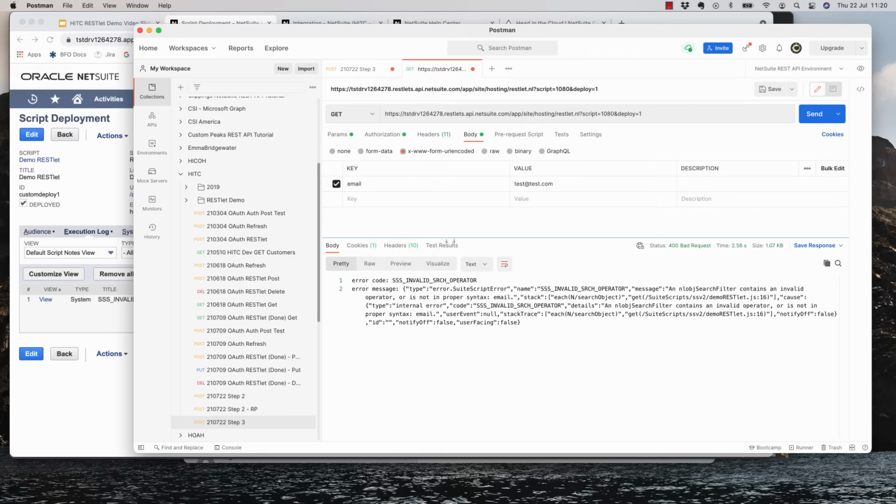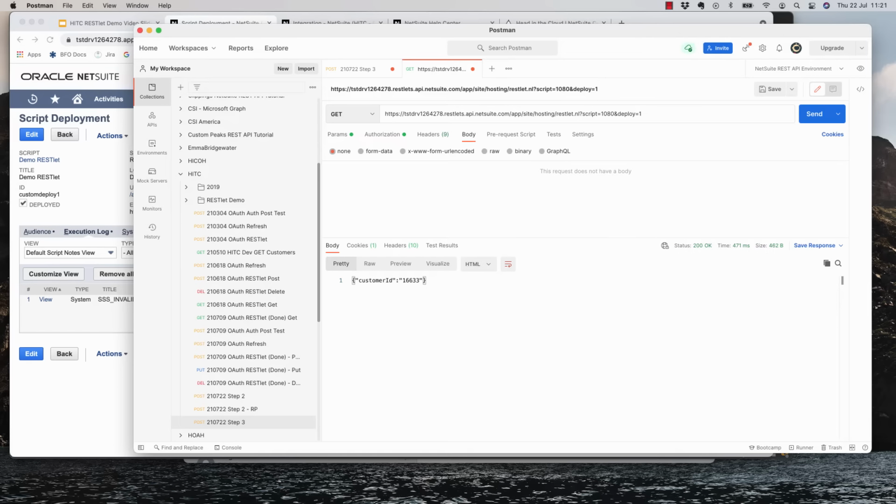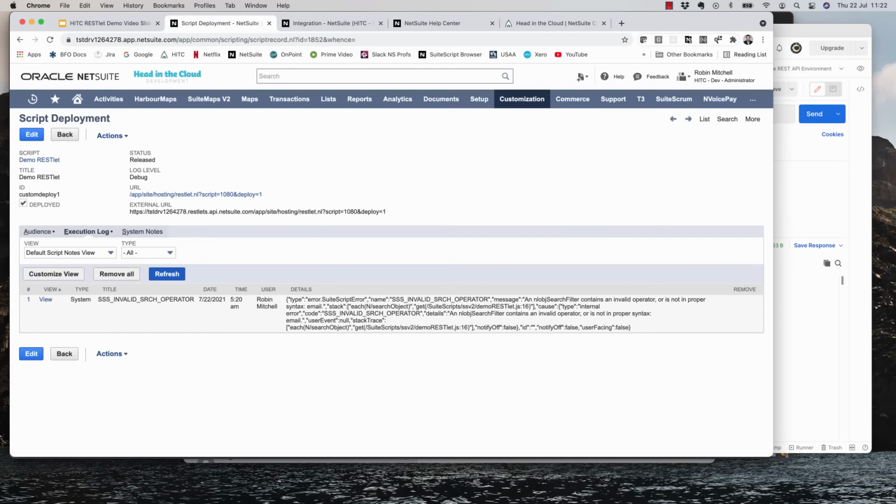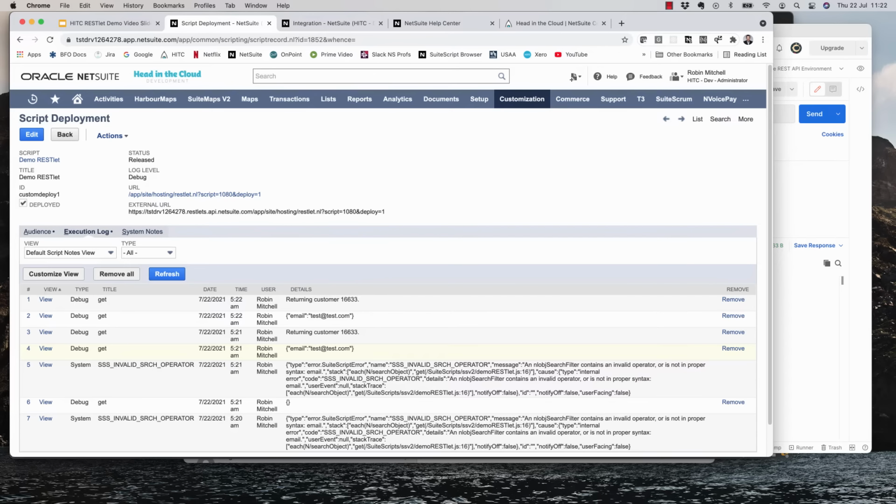And actually, I'll explain why. I remember now NetSuite doesn't support currently sending in body data in a GET request. So I'm going to change the body to none, and I'm going to do it just in the URL. So I'm going to plug in the email here as a URL parameter. And click send, and that gets me my customer ID. And the execution log shows that it read the email properly and found the matching customer.